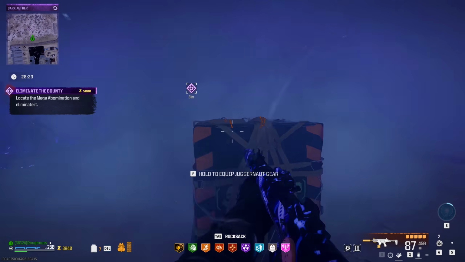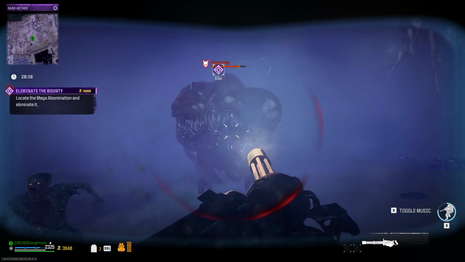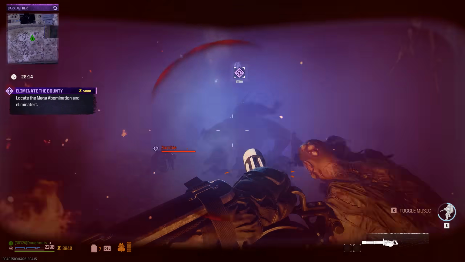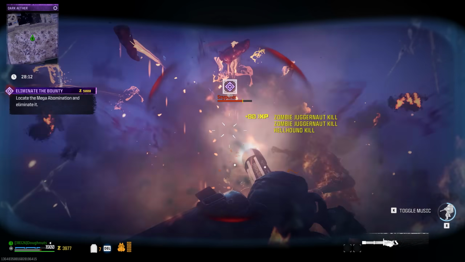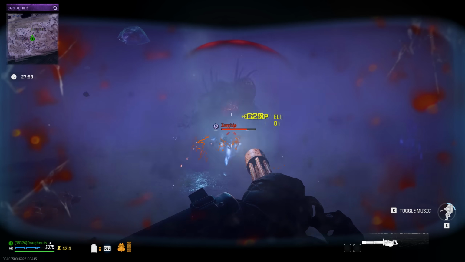So once it drops down, you can capture it and then you can just kind of go over here and use it. No super special strategy. It's just like any other Juggernaut, any other Mega Abomination. It's going to strip your armor, but you should be able to do it all in one Juggernaut suit.